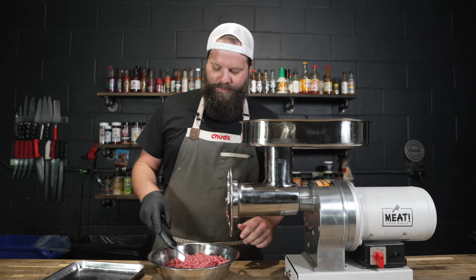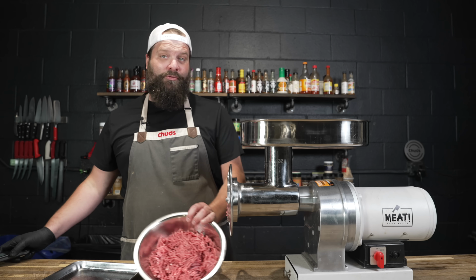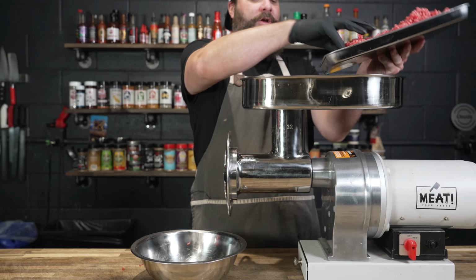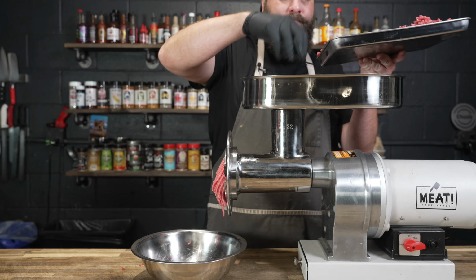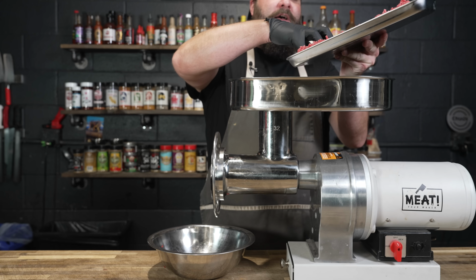Then I'm gonna take its temperature, and that bumped it up like 7 degrees. Like 40 now. So I'm gonna pop this back in the freezer before we do our next grind. After re-chilling for another couple of minutes, we're gonna go through the grinder one more time, little chunk by little chunk to make sure nothing gets too gunked up. And once re-chilled one more time, we're gonna go through a third time.